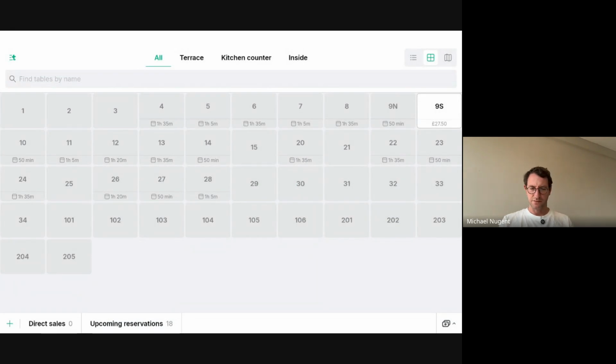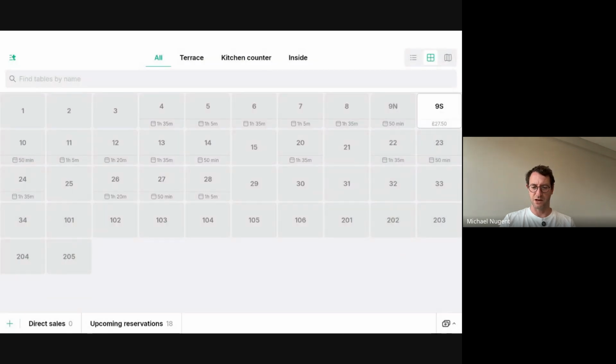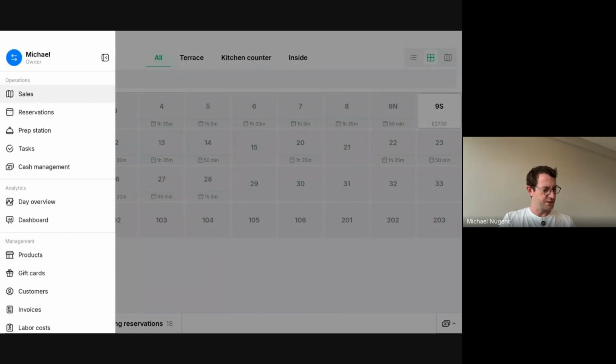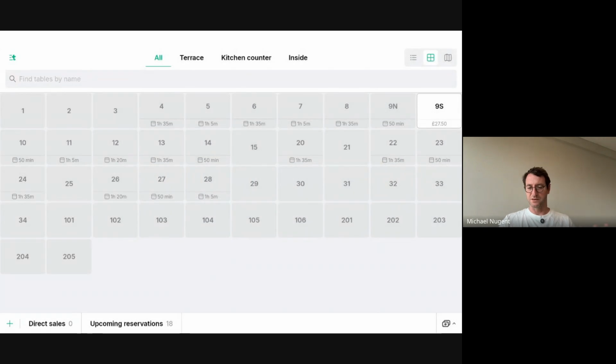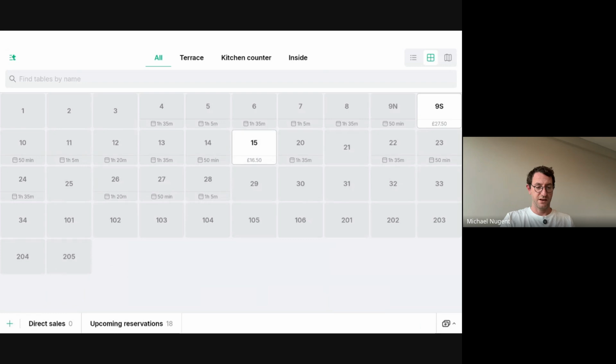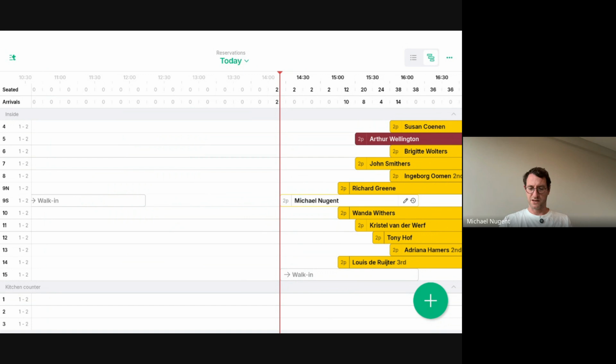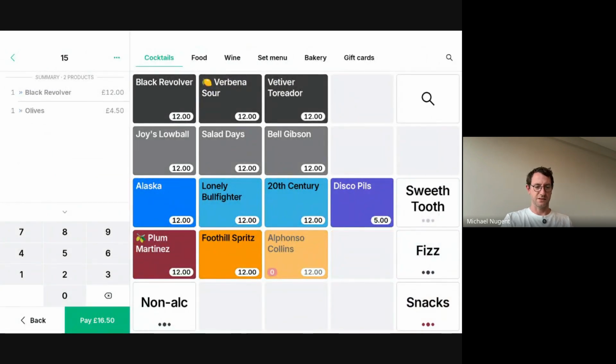Okay, so that's a little bit about just checking in the initial process as a host. For example, you can manage things here. We can also open up a table. We can see that Bridget's reservation is there. You can get a little peek into who's coming up and when they're coming up. The next one we're going to do is, well, of course, some of these tables are occupied by reservations, but others, someone else just walks straight in. In this case, all we have to do is just add a sale. So we add some olives and some cocktails. And guess what? If we go back over to here, we can see there's a walk-in at table 15. And pressing that will take us back to the sale.